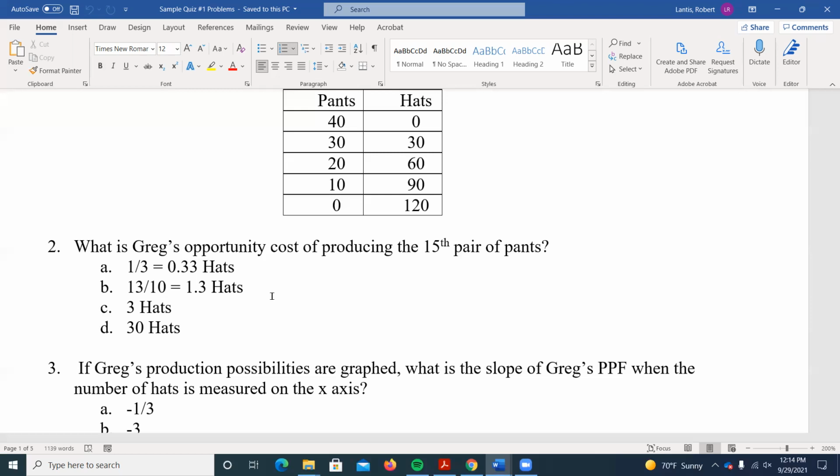So the opportunity cost for pants here would be the slope of that production possibilities frontier, which is negative because that's representing the cost to us. If it's phrased in terms of what is the cost, we would say that to produce one more unit of pants, we had to give up 3 of the other good. So the cost is 3 hats. We're ignoring the negative sign because we already know this is going to reflect the cost.